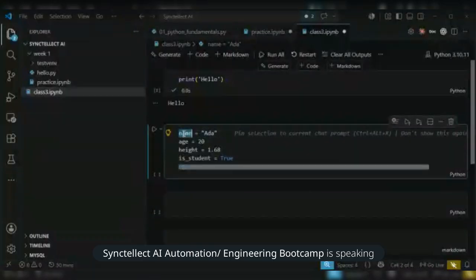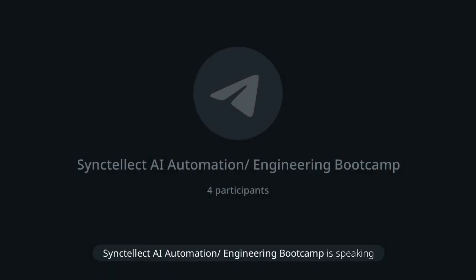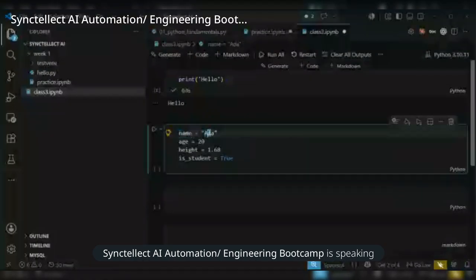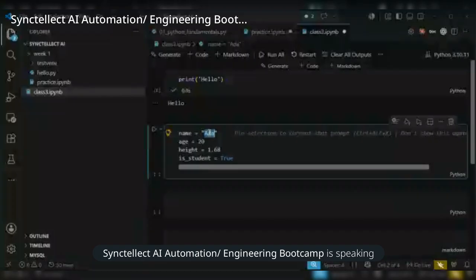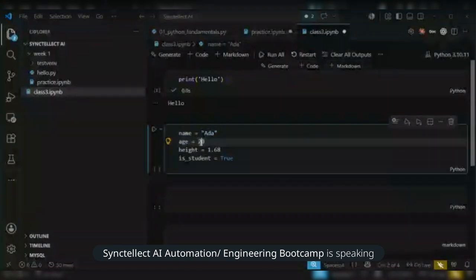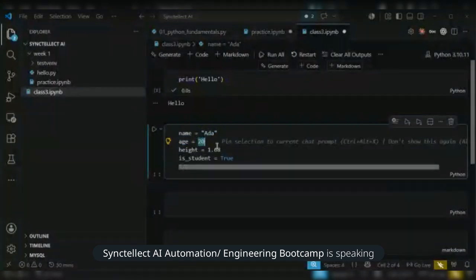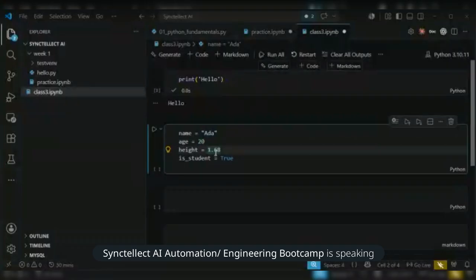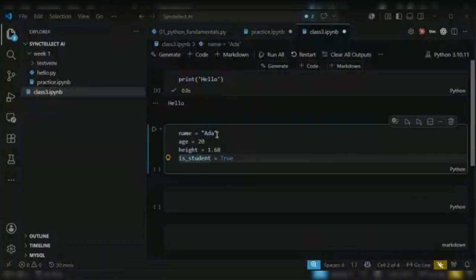It is a variable. Name is the variable, while Ada is the data inside that variable. You understand? So now we have age as a variable, with 20 as the data inside this. We have the same thing with height, and is_student.